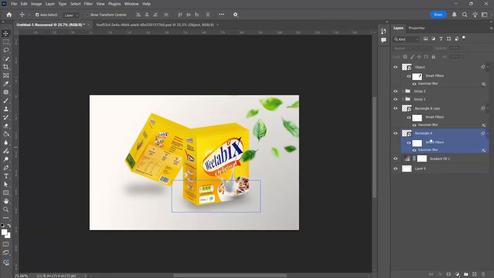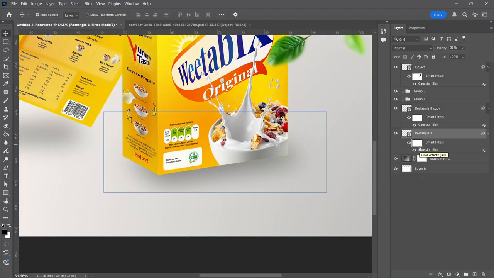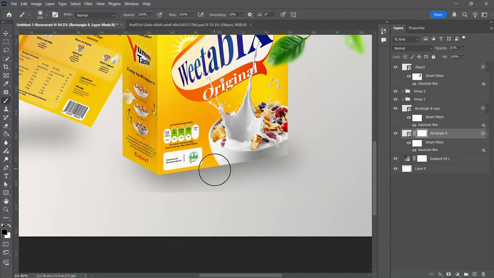I think because of the crop that we did, that sharpened this edge, so we need to fix that. So what do we do? Okay. I'm going to add another mask here. Select my brush, so make sure the overlapping square is black. Paint here.